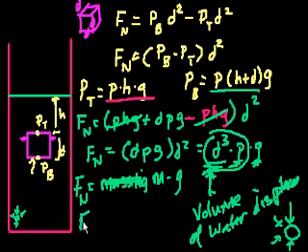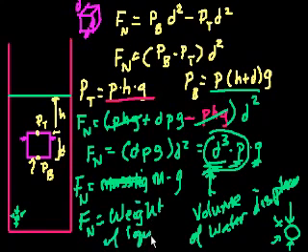Or we could say that the net force acting on this object is the mass of the liquid displaced times gravity. Well, that's just the weight of liquid displaced. So that's a pretty interesting thing. So if I submerge anything, the net force acting upwards on it, or the amount that I'm lighter by, is equal to the weight of the water being displaced. And that's actually called Archimedes' principle.